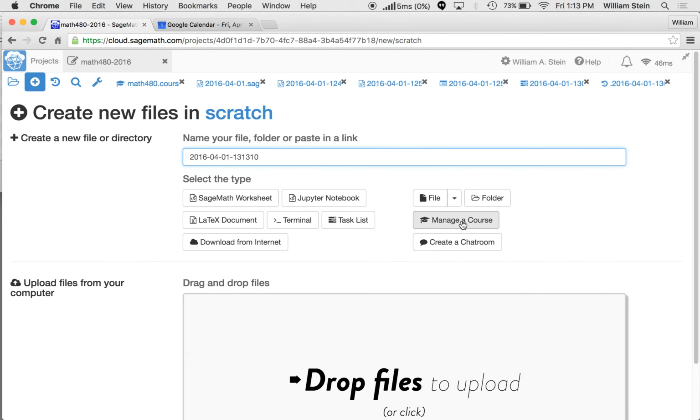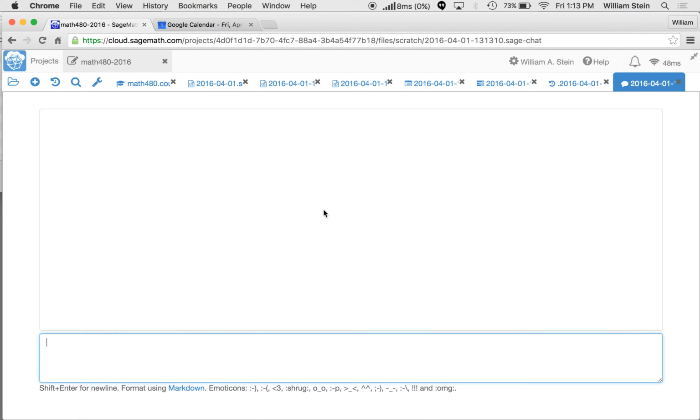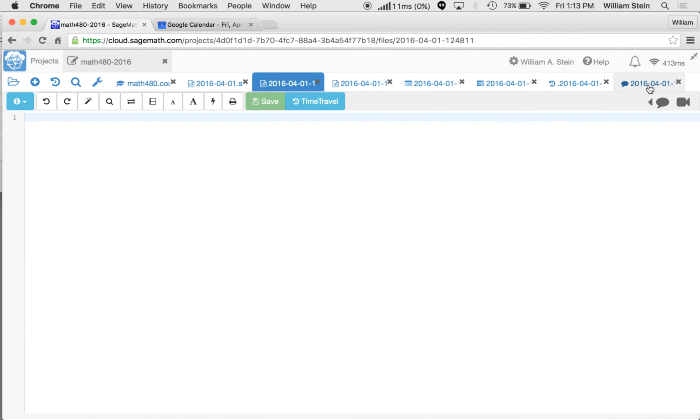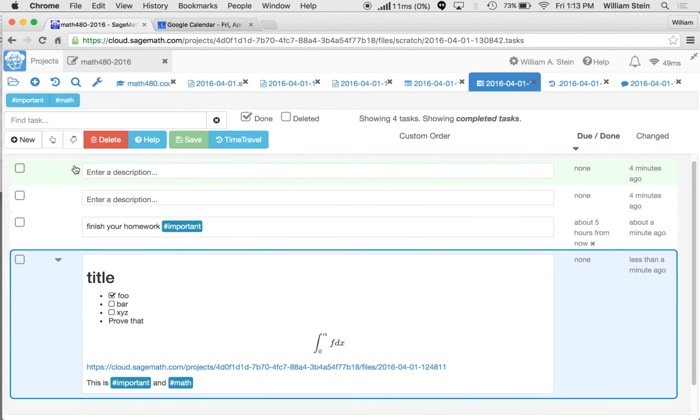Sorry, in chat rooms, it works properly. So in the chat room, when you put a link in, it does what you expect. This is a link, and then that chat. See, it just directly opens the link, which is, of course, the right thing. But I haven't apparently done that yet for task lists. Okay.